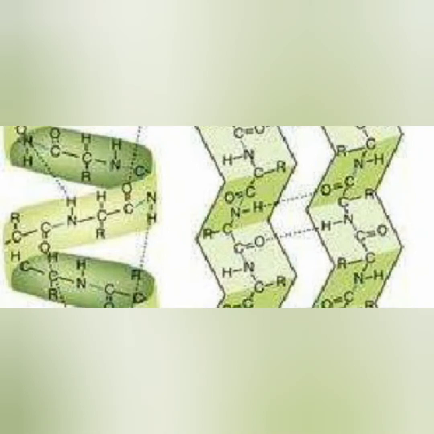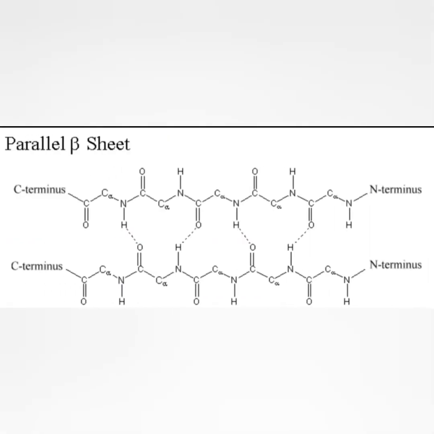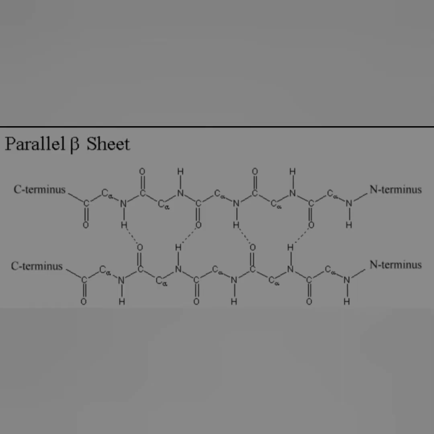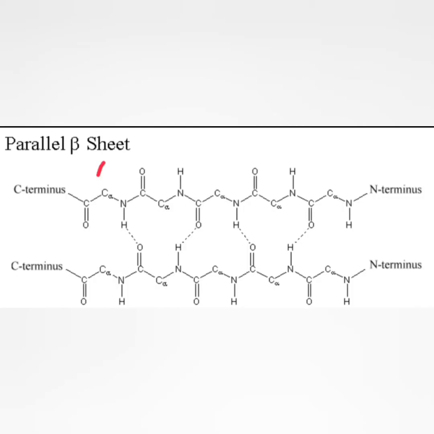Now I will show you another picture. This is the beta sheet. The polypeptide chain within a beta sheet is fully extended such that there is a distance of about 3.5 angstrom from this one alpha carbon atom here to the next alpha carbon atom here. So just remember, the distance between these alpha carbons is about 0.35 nanometer or 3.5 angstrom.